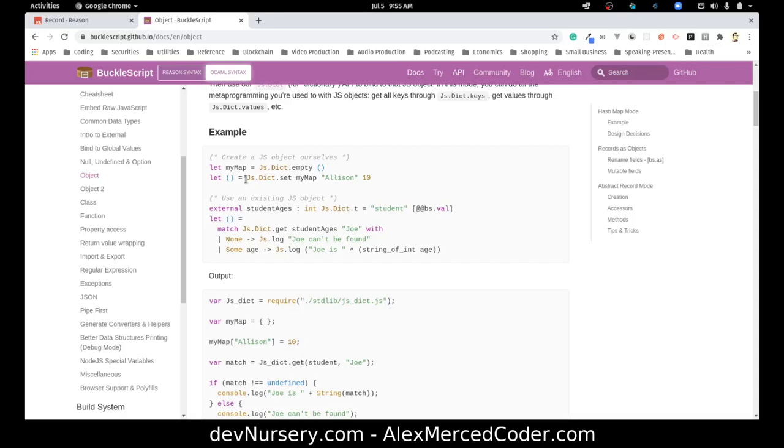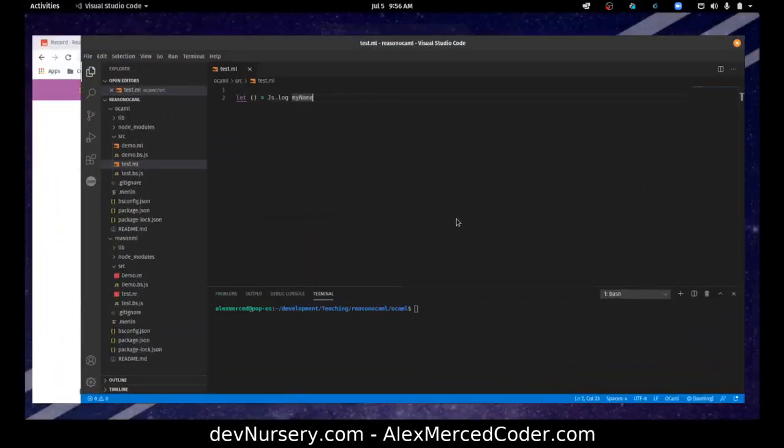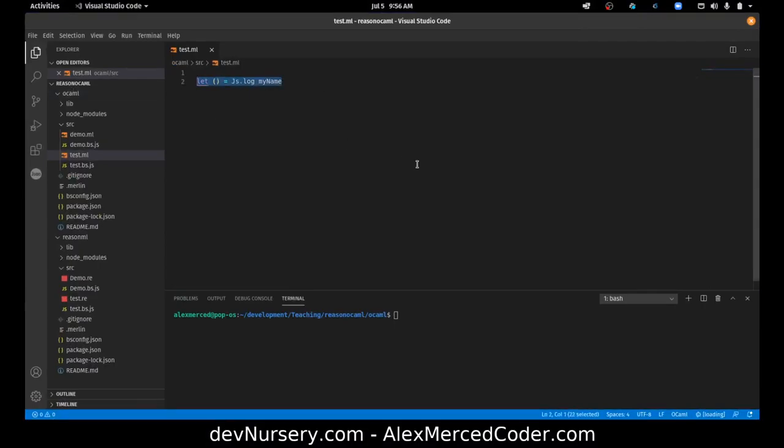So essentially this says, hey, we want to set something on this map, and it's going to have a key of Allison and a value of 10. So let's try that out. Let's say let alex merced equal Js.Dict.empty.